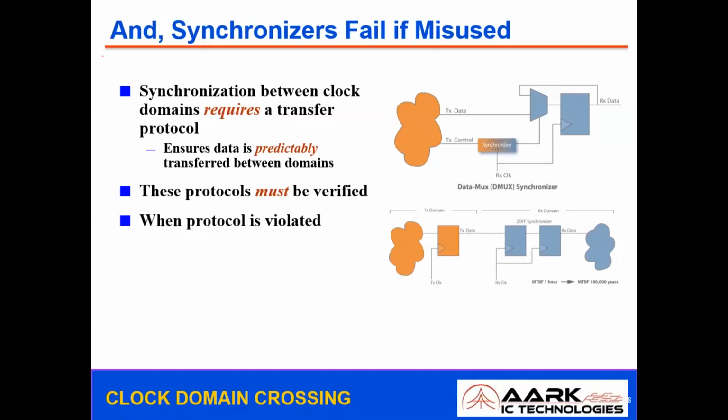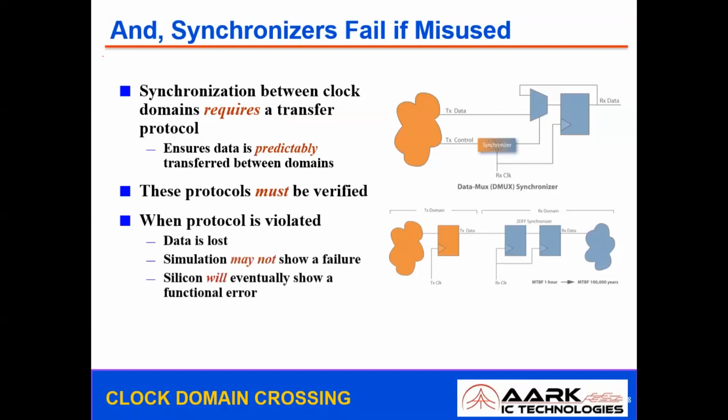How we are going to verify this, we'll see with a few more techniques. There are some additional techniques, but we are not going into detail on them. Let's understand what they are. When the protocol is violated, what is the protocol that we have kept? Previously we added a synchronizer and additional logic. This is the protocol, and it should make sure that there is no data loss, and that there is predictable behavior.